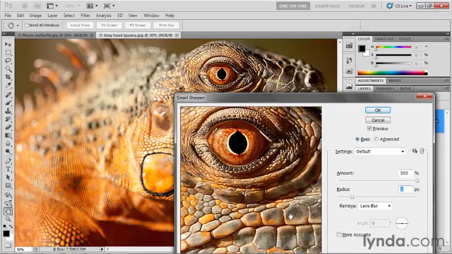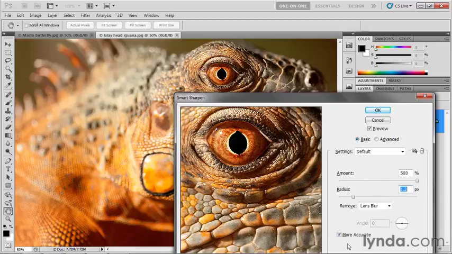And then I'm going to turn on the more accurate checkbox. And notice that Photoshop now digs into every single crevice of this lizard skin, and it brings out not only these edges around the scales, but also all kinds of detail inside the scale. None of this kind of sharpening is going to survive the print process. You wouldn't even notice the sharpening that's at work on the inside of these scales, but it might show up nicely on screen. So one of the things you might think about after you turn on more accurate, if it appeals to you, is raising that radius value just a little bit. So in our case, even though I'm preparing an image for screen work, I might take it up to 1.2 pixels.